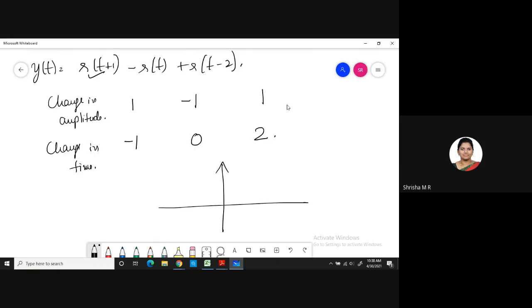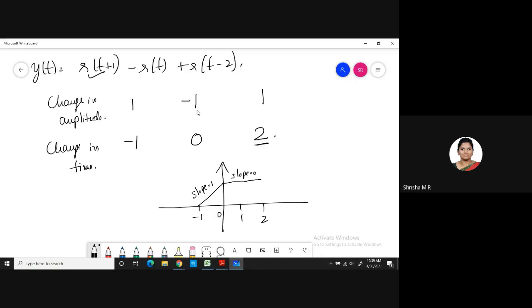Here, amplitude in a ramp means slope. In a unit step you can take it as amplitude, but here you keep in mind it is slope. So at -1, 0 and 2, I've written the time instances here. At -1, what is the slope? It is 1. Slope is equal to 1. Again at 0 it is changing. You have one slope, 1 minus 1 will be 0. The slope will be 0 again, till 2.